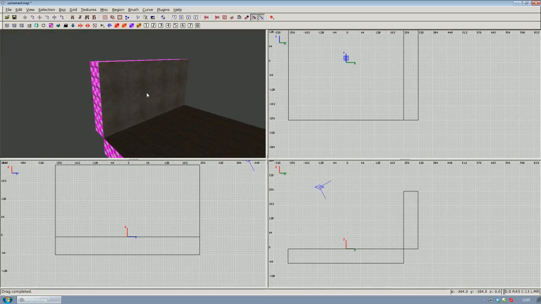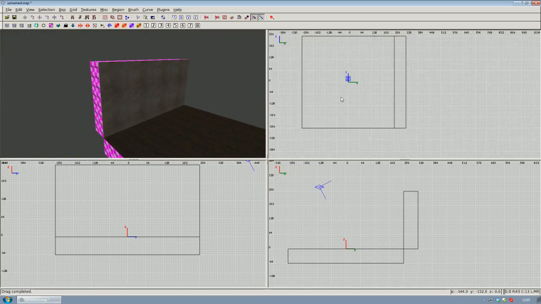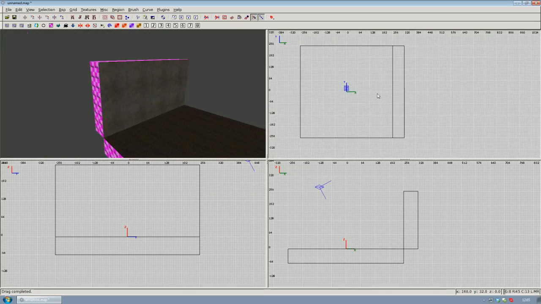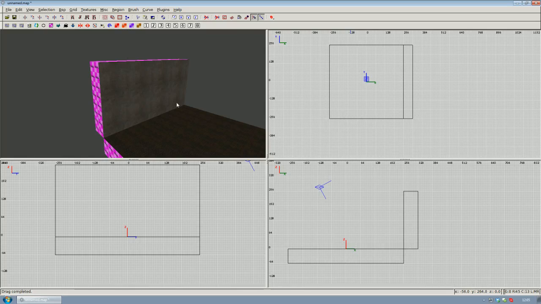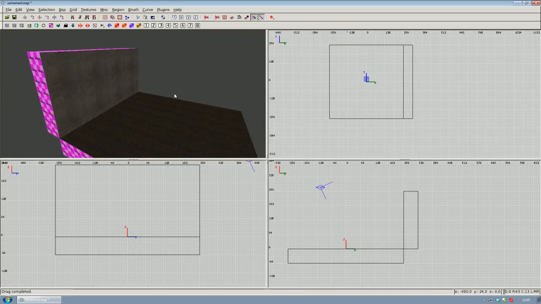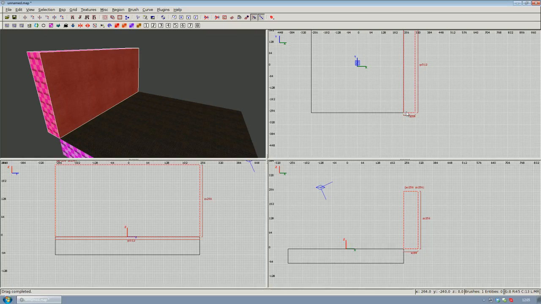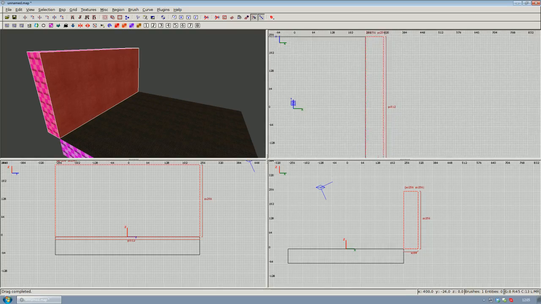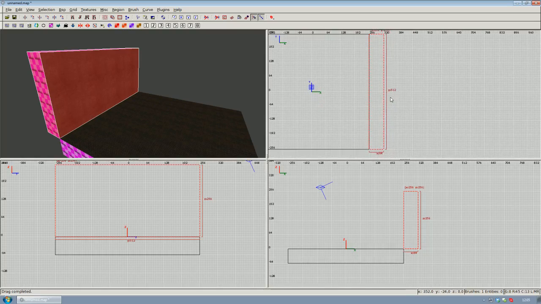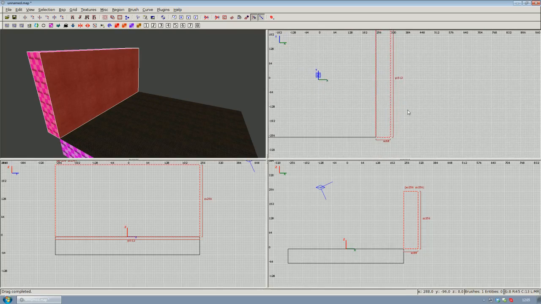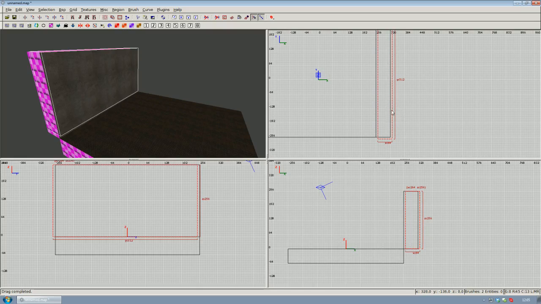So we got one of our four walls, and three are left to go. So we could, just like we made the other wall, create a new brush, cover it with caulk and cover the wall surface with the concrete texture. But you could as well just select the brush using shift and left mouse button and copy the brush. Copying brushes in Radiant is really simple. All you have to do is use the spacebar and you see the brush gets duplicated.